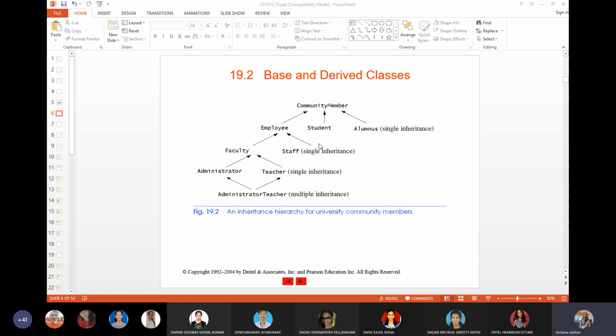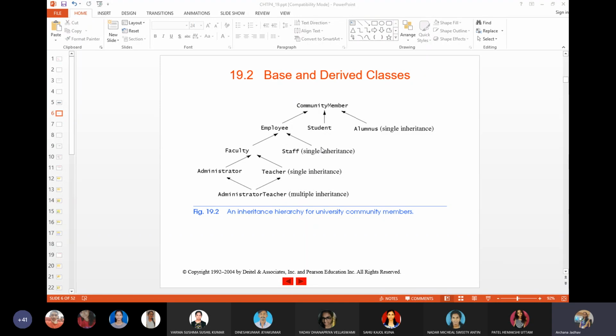when I'm talking about a student, I may have three categories of student: a student in school, a student in junior college, and a student in degree college. These are three different categories based on which the characteristics or features of that particular student may change, but all of them belong to one main category, that is a student. So I will create student as the base class and I may have three derived classes: school student, junior college student and degree college student. According to that, the type of inheritance will change.